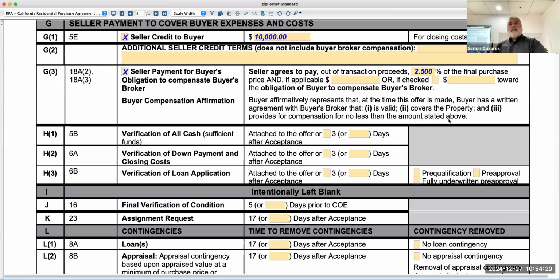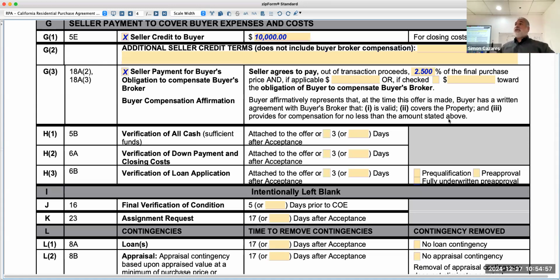But let's just say that your amount on the BRBC is less than what you're asking the listing agent, then you would need to modify your BRBC to reflect what you're asking the seller for compensation. So let's say you have 1% on the buyer representation agreement, where you're saying, hey, buyer, I want you to pay me 1%. But then you submit a request on the offer under section G3 for 2.5%.